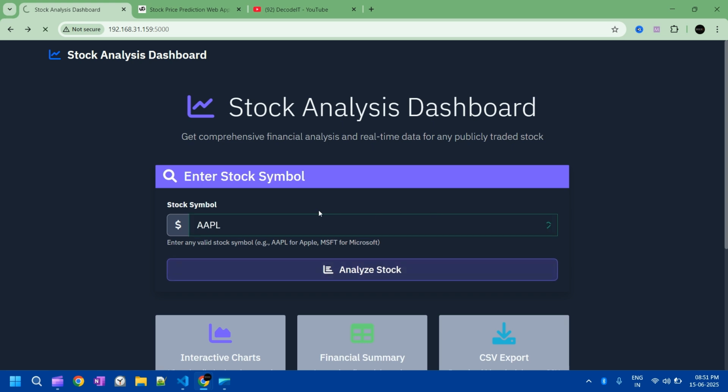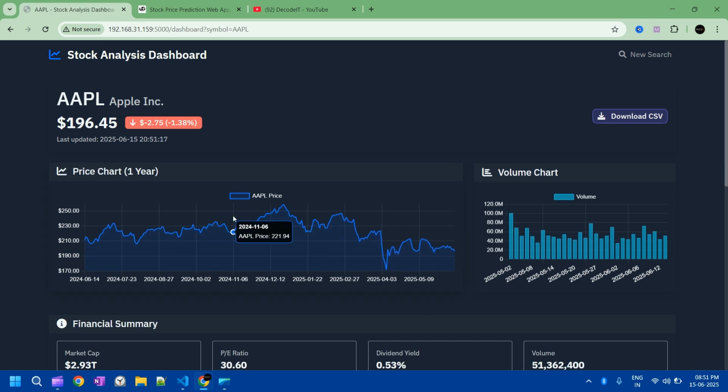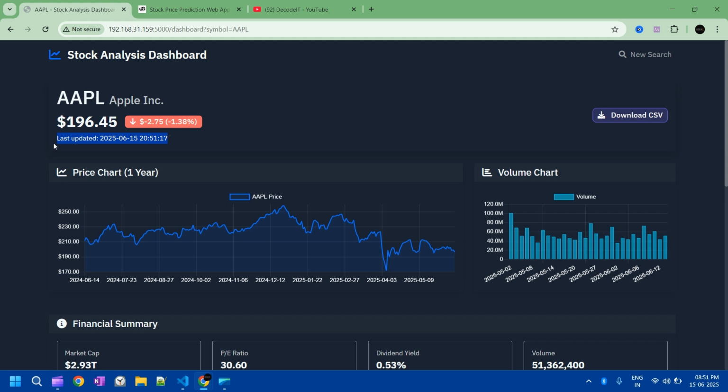Now it will show this stock in real time, with the last date 2025-06-15, and today it's the 15th. So it automatically fetches the latest date and shows the chart with the last 1 year of data, from 2024 to 2025.